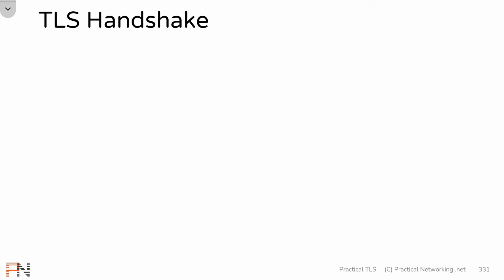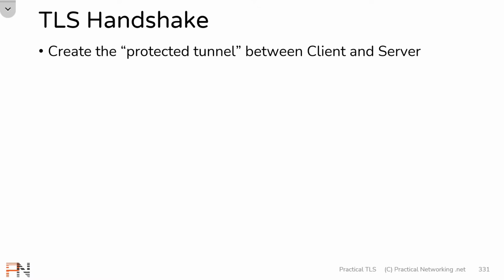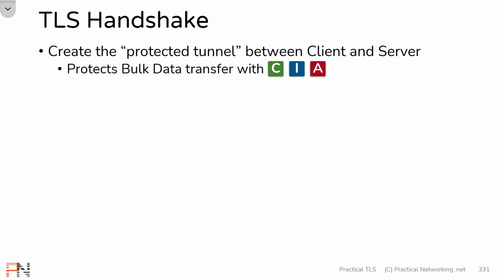We finally made it to the lesson that this whole course has been building towards. In this lesson, we'll be picking apart the actual TLS handshake. This handshake is what will build the actual tunnel which will protect bulk data transfer between the client and the server. Now, I want to give you a fair warning that this is going to be a rather involved lesson.